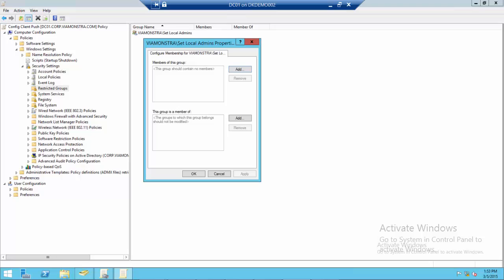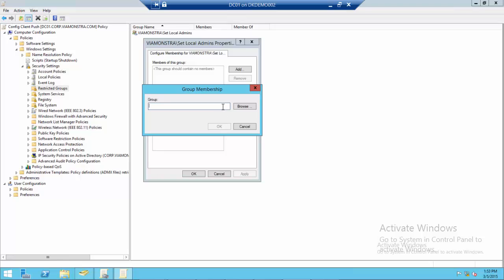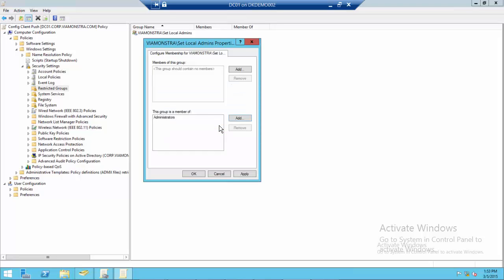And so which node do we want to click on here, Emile? We're just gonna say this group is a member of. Okay, so we want to use the bottom node, right? Yes. Okay, and then I think we just have to type this in here, right? Can we browse here as well? I don't believe so. What we need to do is built-in, because we're on a domain controller, built-in administrators doesn't exist. Okay, so I'm just going to type it in here. I'm just going to type in administrators. Hopefully I typed that in right. I can't even see what I'm typing right now. So that looks correct, Emile? Mm-hmm. All right, so then we'll just go ahead and we'll click apply.